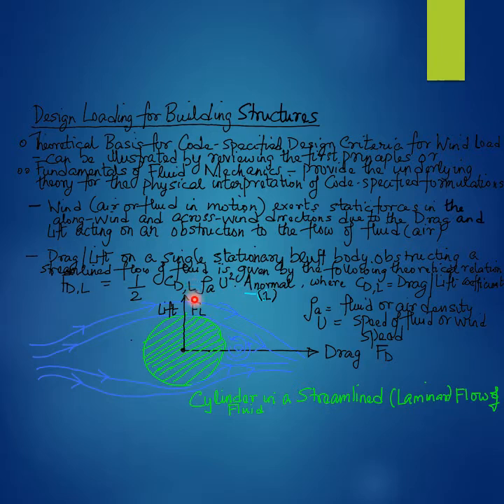So, times the fluid density, in the context of the wind, since air is the fluid in motion, the air density, that is rho subscript A, the notation for air density, times the square of the air speed or the wind speed, or the speed of the fluid in a streamlined flow, times the normal area, that is the area of the bluff body projected normal to the direction of the streamlined flow of fluid.